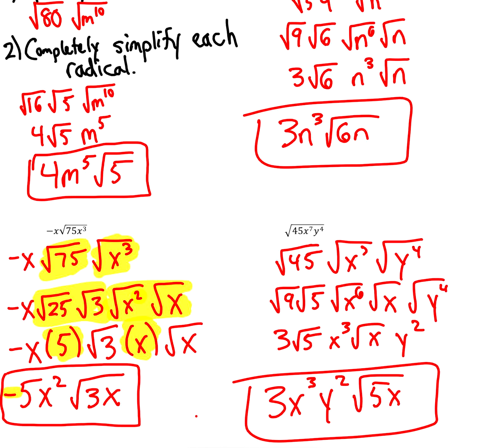And very similar with the fourth one. For the y to the fourth, radical y to the fourth is just y squared. You don't have to change that to y to the third times y to the first, or y squared times y squared. For the x you do, and why do we have to do this for the x? It's because x to the seventh is an odd power, so we have to make it x to the sixth times x.